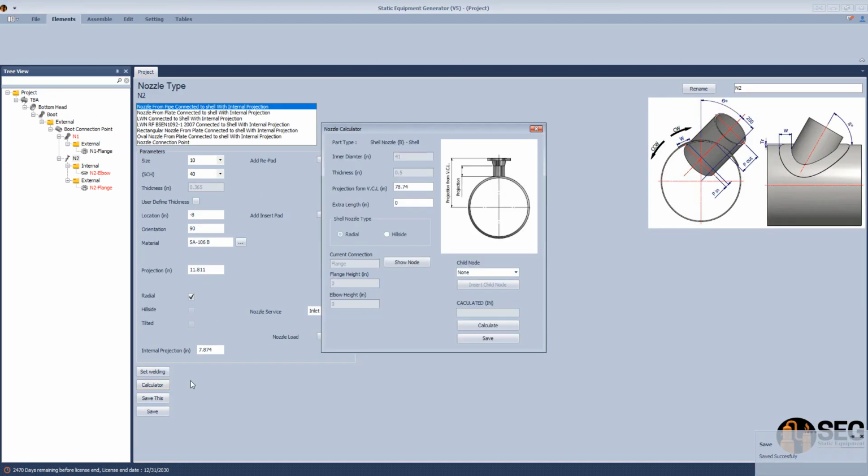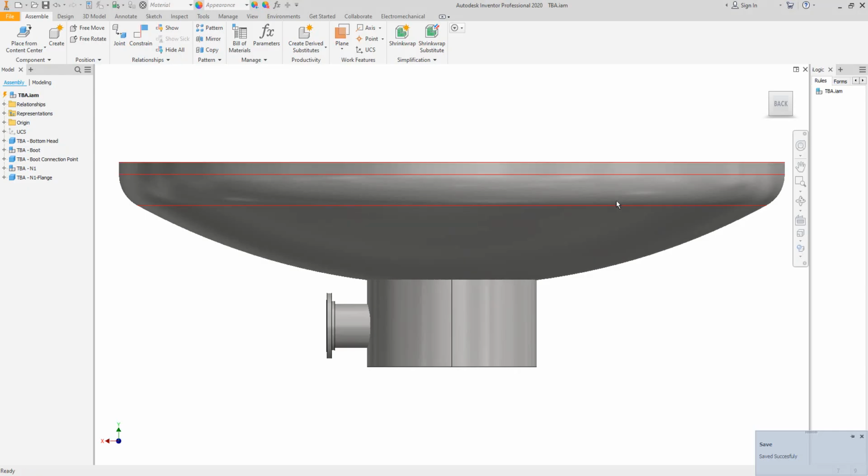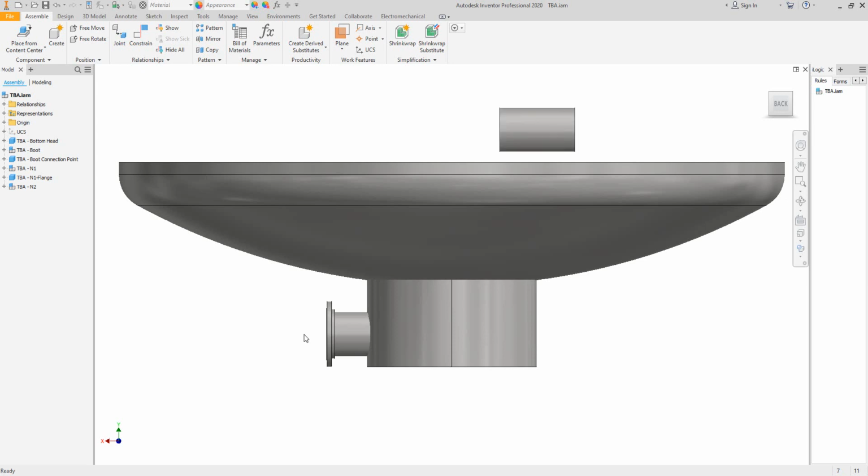And from the calculator, let's define the projection of this one at 31 from the vessel center line, and click on Start Assembly to start creating this nozzle, which is nozzle N2 with internal projection. As you can see, the location of the first nozzle updated, and now the second nozzle, which is N2, will be generated with internal projection.